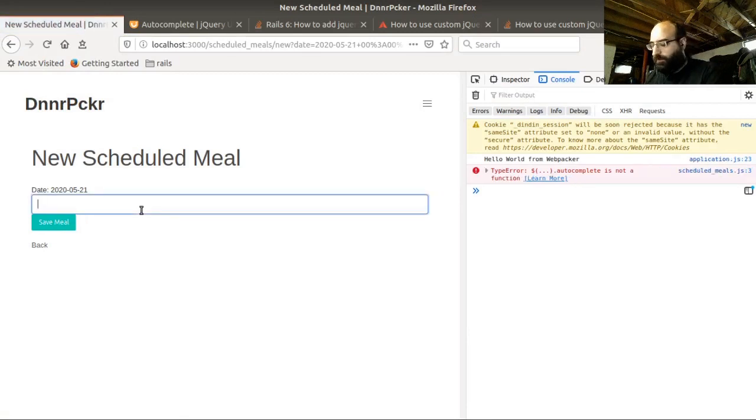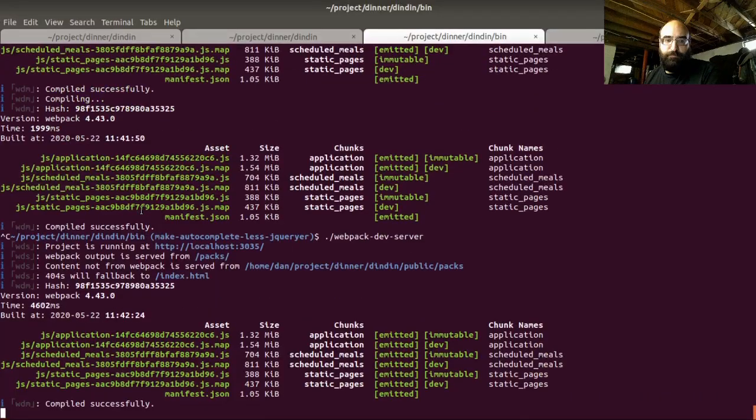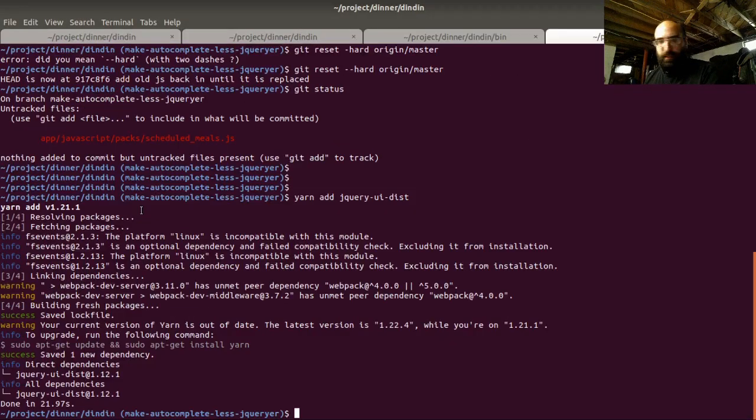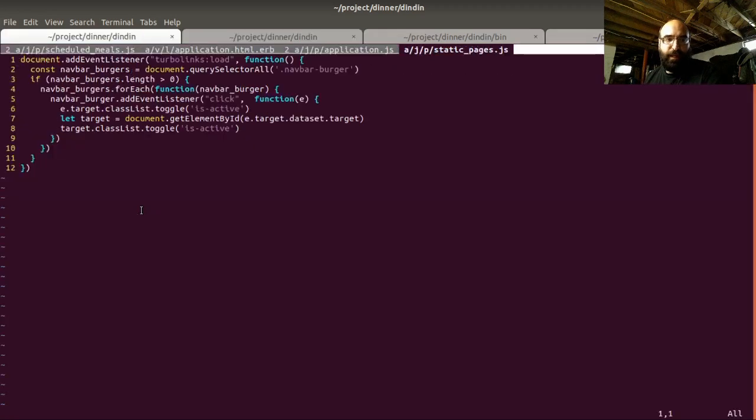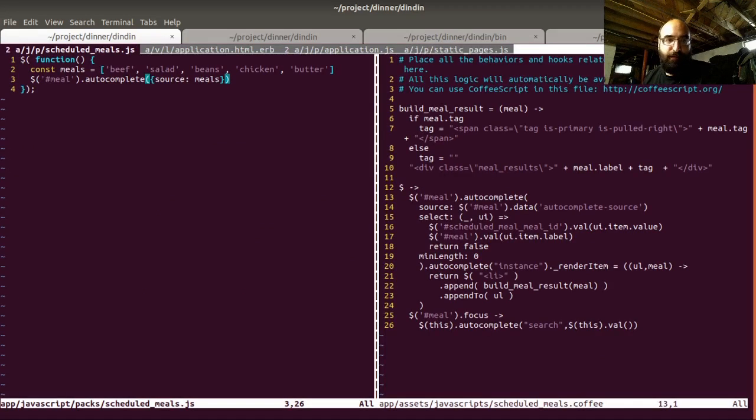Still no autocompletes. All right, that's interesting. So again, this is the part, and the reason why I wanted to do it this way is to show people that it's not always just a simple thing to do this.